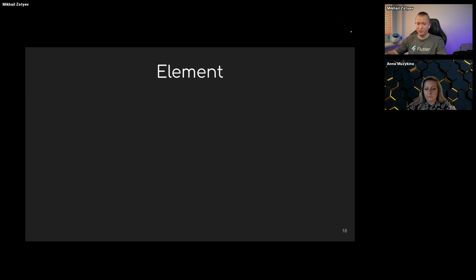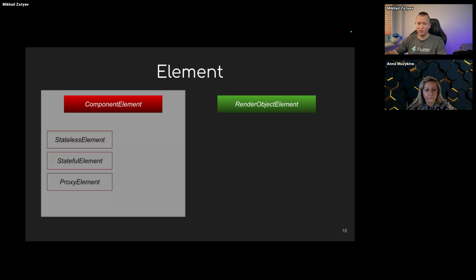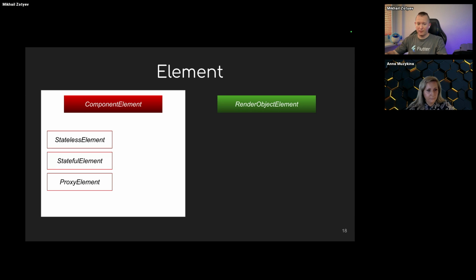So based on all those things, all elements can be separated into two big different groups. One of these groups is composition elements, or component elements, which work as a representation of a subtree. We almost all the time work with them directly and create our own types of these widgets, like stateless, stateful, and so on.